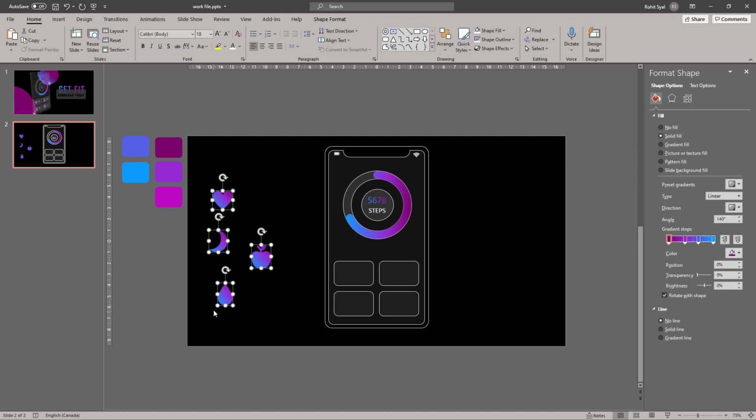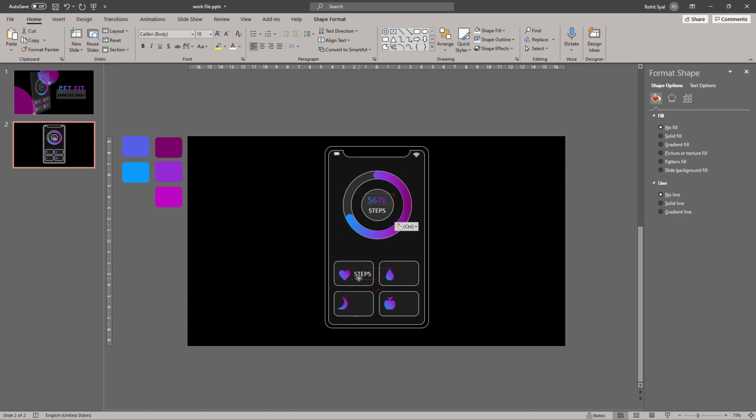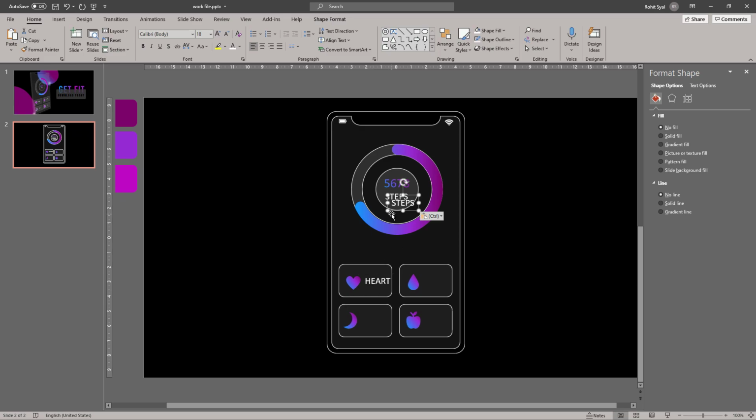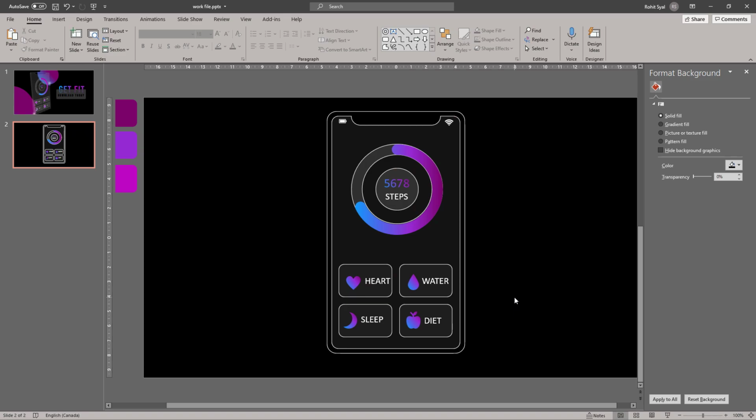Resize your icons and add some text. You can use the Align tools to adjust everything and put it into perfect alignment. So I'll quickly do that now.